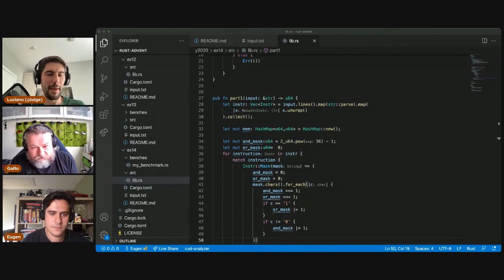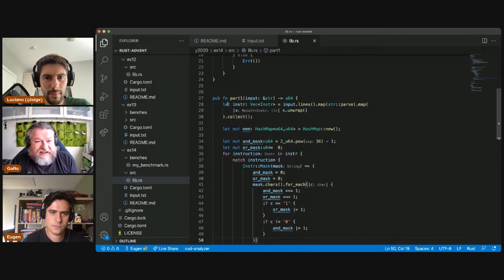So I'm more on, okay, if we are allocating like crazy and it's not the most idiomatic way to do that, let's try to fix those things. But I think now, at least for part 1, it seems reasonable. I don't see that we are using any clone or something like that. Yeah, the only thing is the vector of instructions in line 28 that we are materializing.